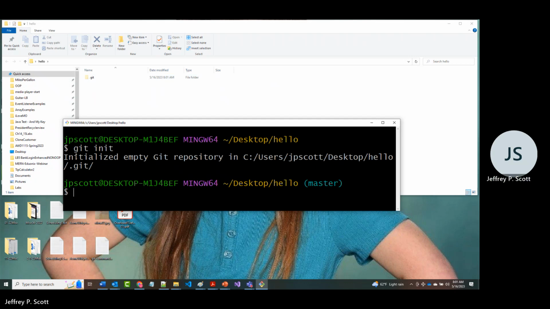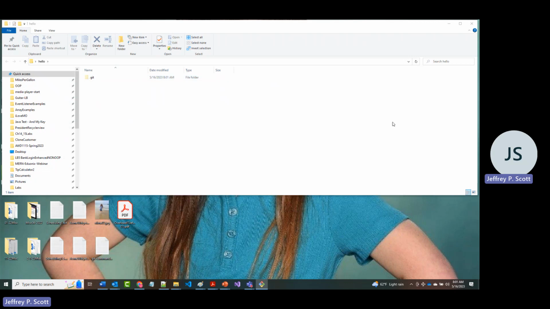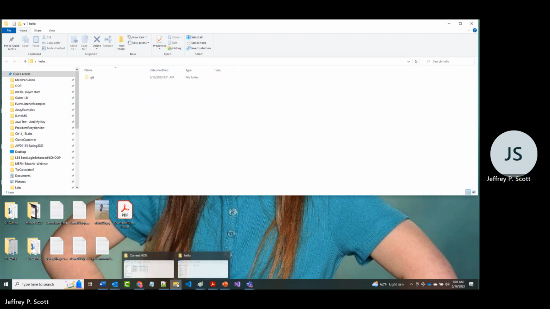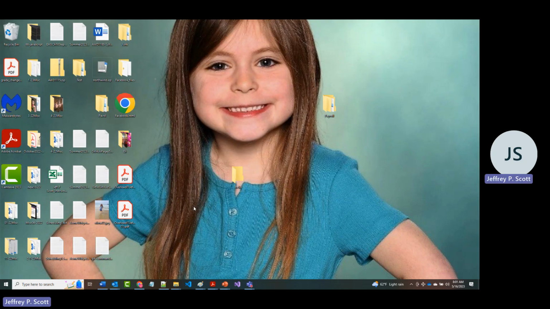Now, what if it says initialize Git repository there, but you look and there's no Git repository there? Probably what happened was, if you open up your file explorer, and how do you do that?